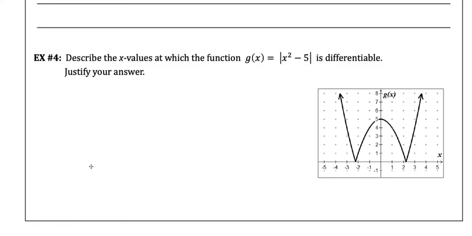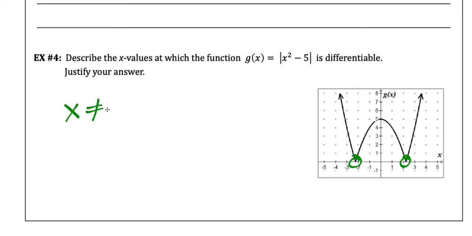Yeah, that's exactly right. At the little V spots, at the sharp points. You can't find the slope here and here. It's not differentiable at those spots because the slope on the left of the tip is different than the slope on the right of the tip. We don't even know the slope, but we don't care. We just know they're different. So there's different ways you can answer this. We could say it's not.